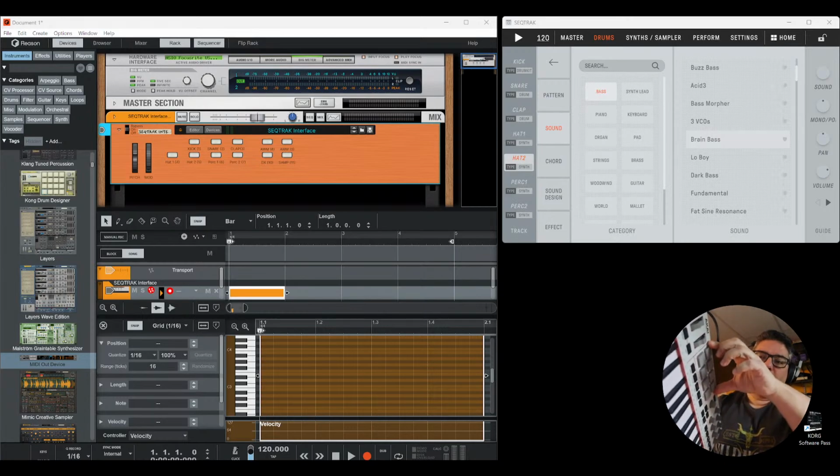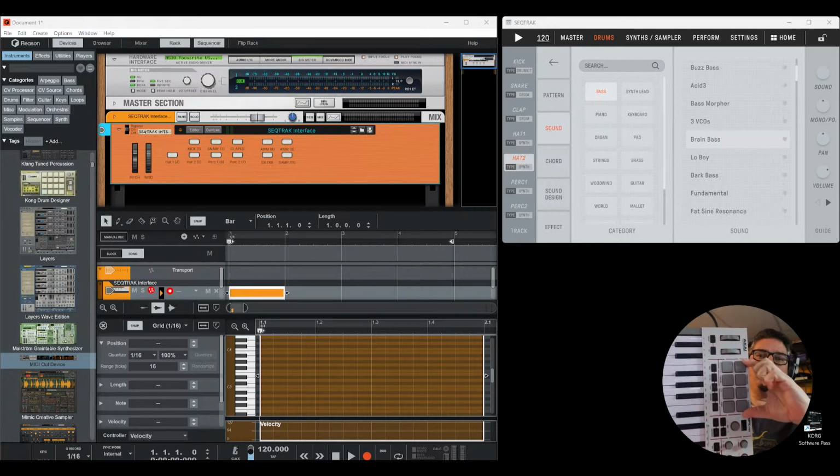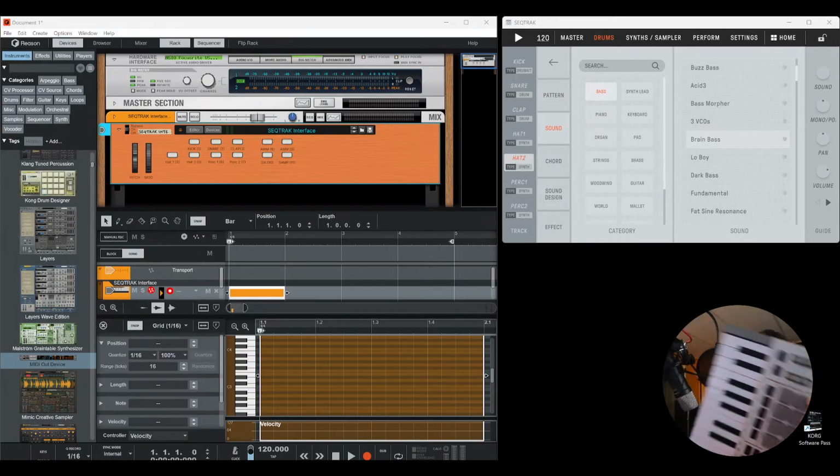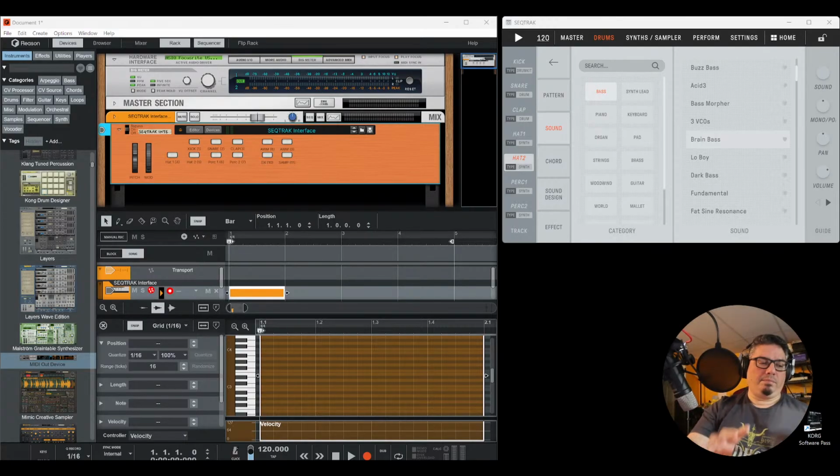So basically, they're slightly smaller than the old MPC pads. That's my estimation based on the size of the pads in the image, compared to this unit here.